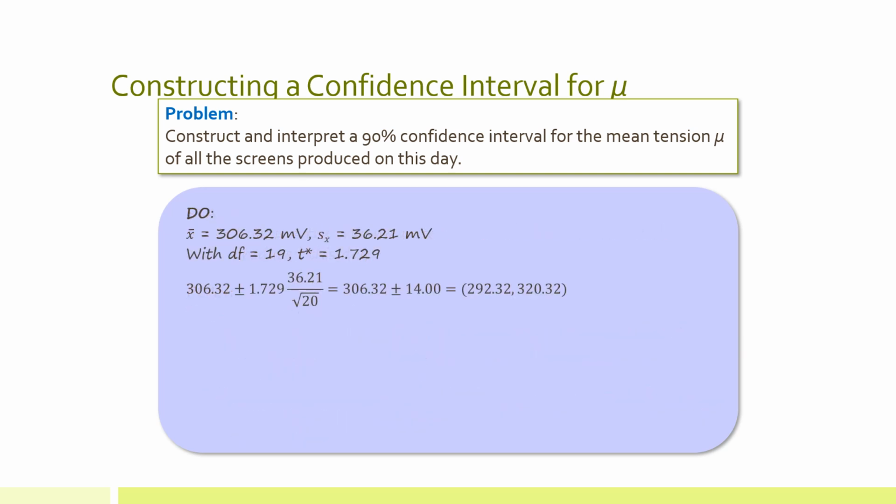For the do part of this, again, I would have entered all the numbers in, and I entered in my X bar and my S of X. So I would have said that my X bar is this, my S of X is this, and I would have gotten it from my calculator, just straight up. Then I need to state my degrees of freedom, and this is new. So I need to say degrees of freedom is 19. My critical value is 1.729.